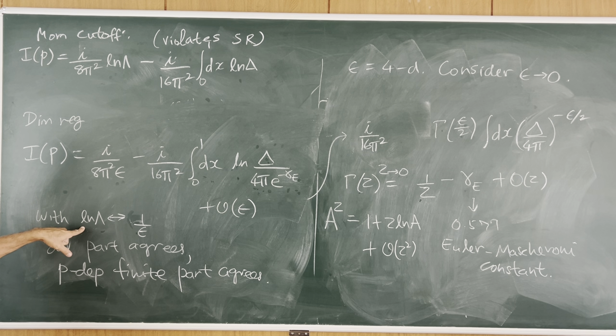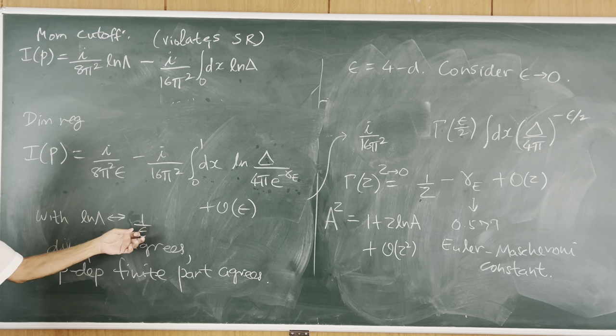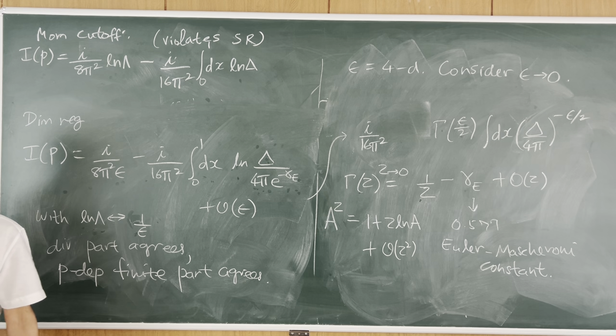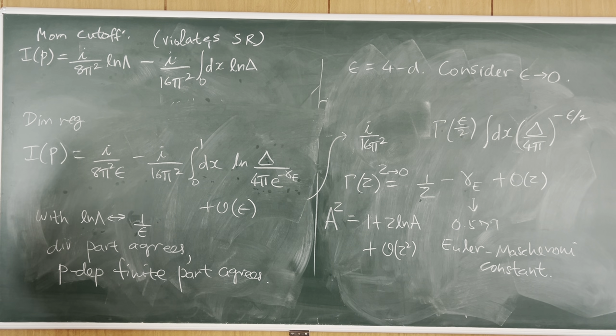So, we see that the log divergence is in lambda, which we expected because lambda has the physical meaning of a momentum cutoff. We expected log lambda, we got log lambda. But we didn't know what to expect in this dimensional regularization scheme, but we get poles in epsilon. The general rule is that if you do more loops, more diagrams, you always get poles in epsilon. They could be simple poles, double poles, multiple poles, but they are always integral order poles in epsilon. And that always has a nice implication in complex analysis. We like poles. So both are good in their own way. Okay, there's something else to be said, which is that lambda is a dimensional quantity.